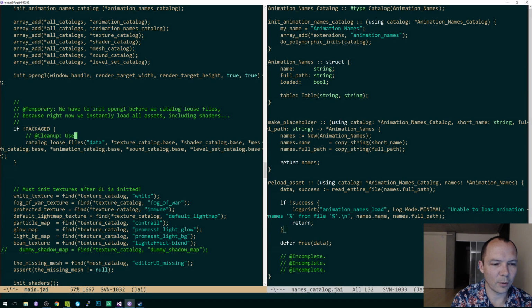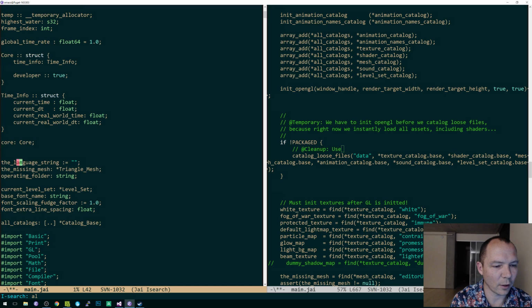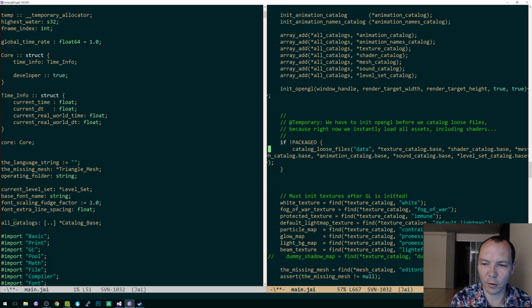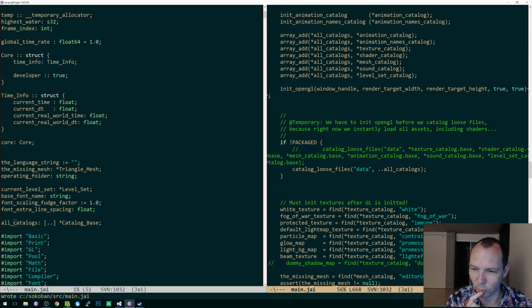I don't know if I can do this yet. There might be a compiler thing preventing me from doing this, but I'm going to try it. Can I just do this? Catalog, loose files, data, all. Something tells me that won't work.